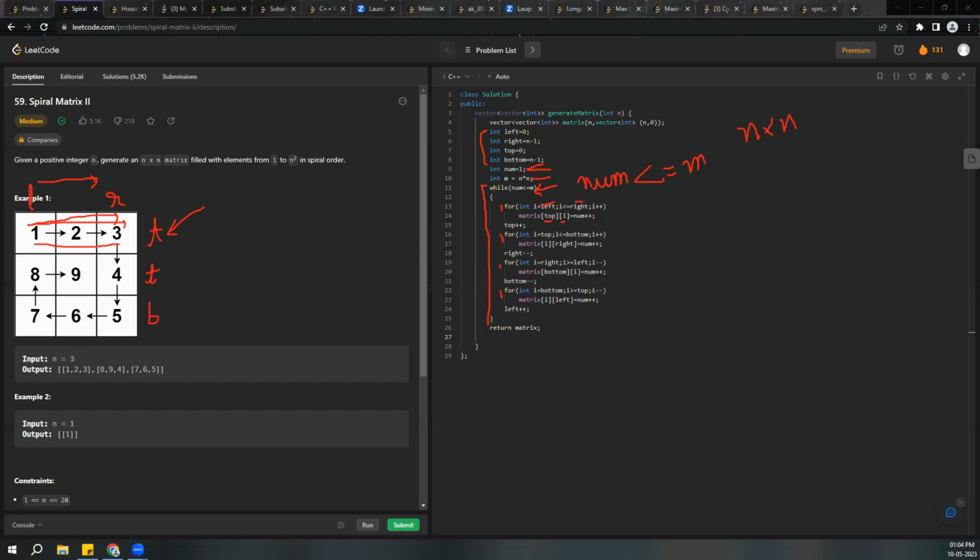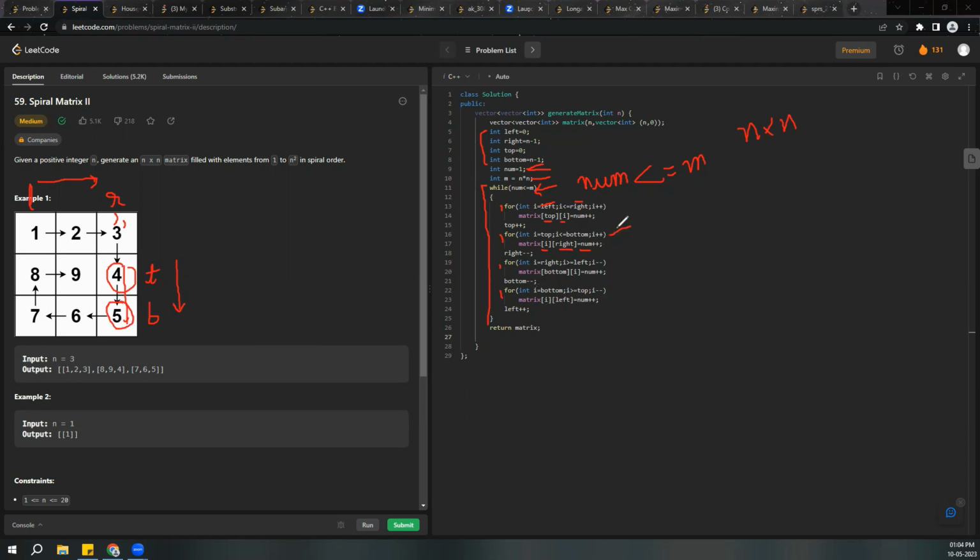Now looking at the second for loop. The second for loop is moving from top to bottom, means in this direction. We are putting num in the ith row and right column, means we are moving from top to bottom and filling these two cells.